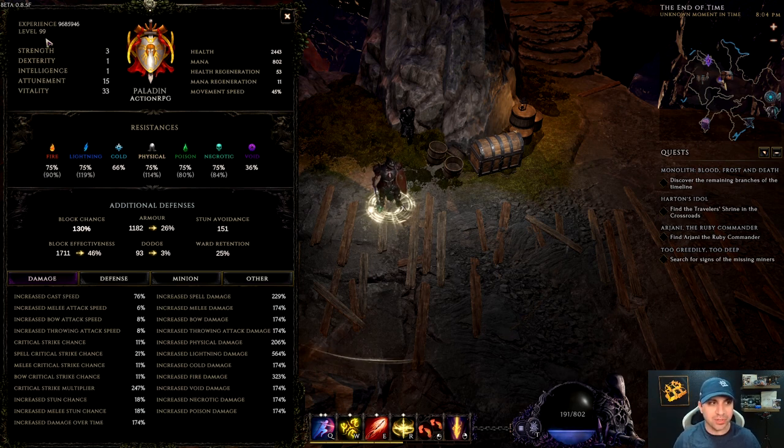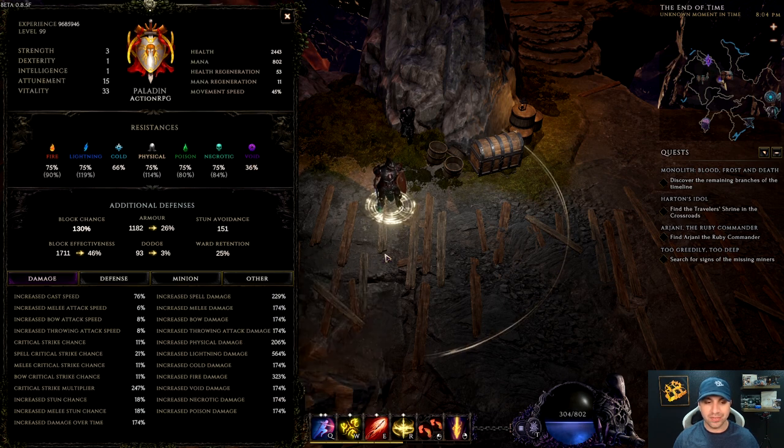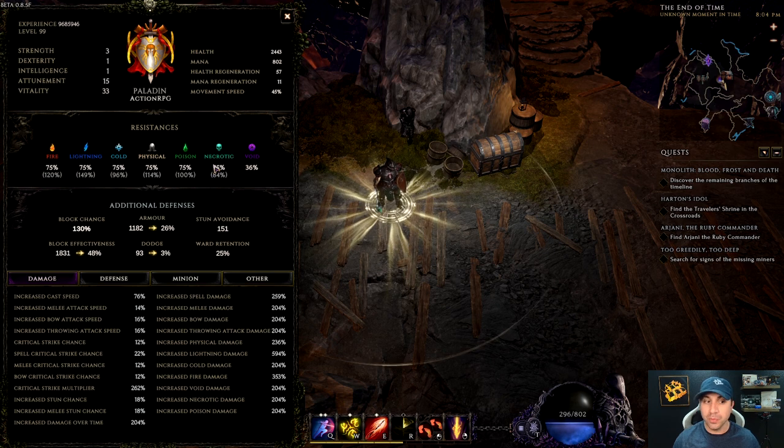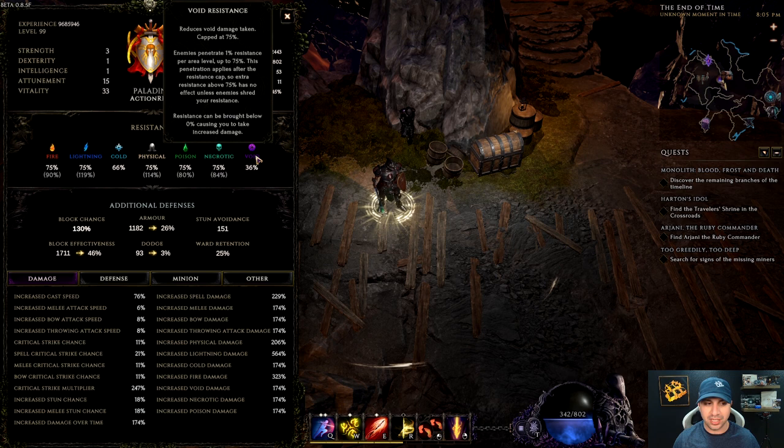Like I said, my character is level 99. I've got 15 points into attunement, 33 into vitality, movement speed 45. My resistances are all maxed with the exception of cold and void, but when I activate Holy Aura, all of them are super maxed, so I just need to move a few around to get that last 40% we need on void.